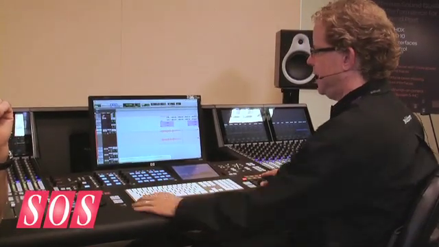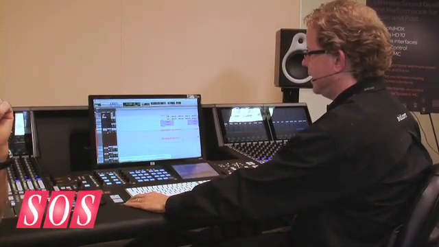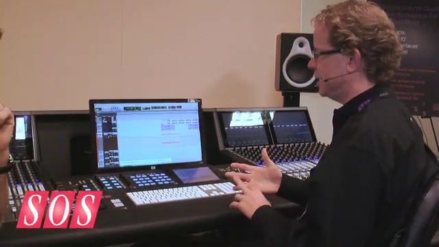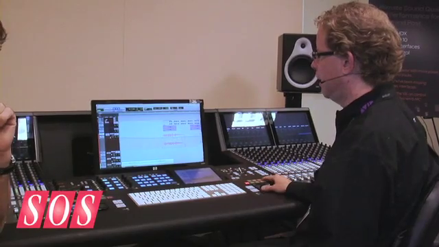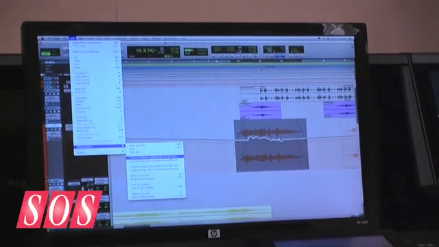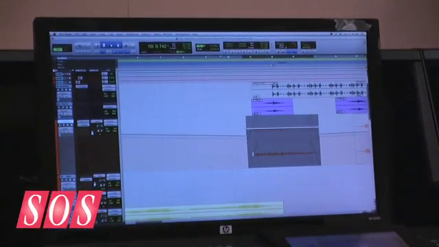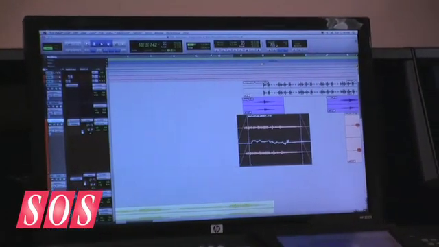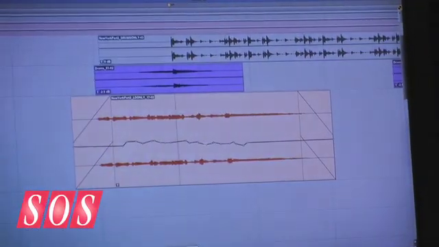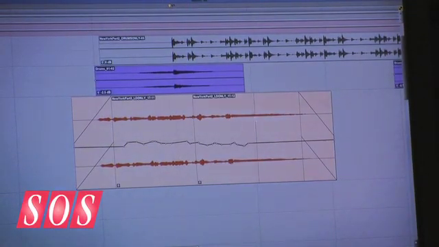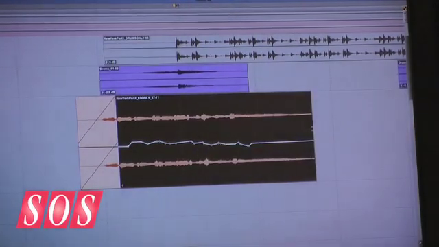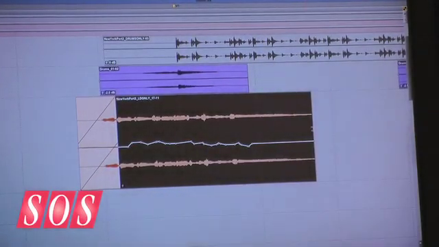Along the lines of clip-based gain, we can also now translate between volume automation and clip gain. That means copy, convert, or even coalescing. So if we do a simple example here and convert volume automation into clip gain, you can see that now that is part of the clip. And one other point I want to make about this is that if we chop off the back half of this region and then pull that back out, that clip gain is always there. It is tied to the region.